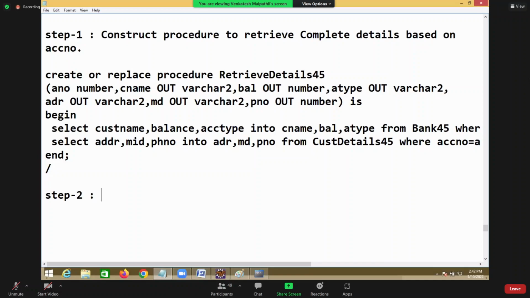Step 2: JDBC application to execute the procedure.